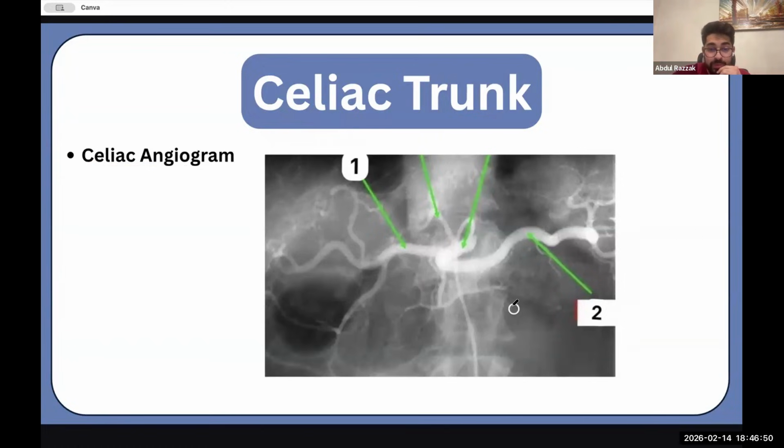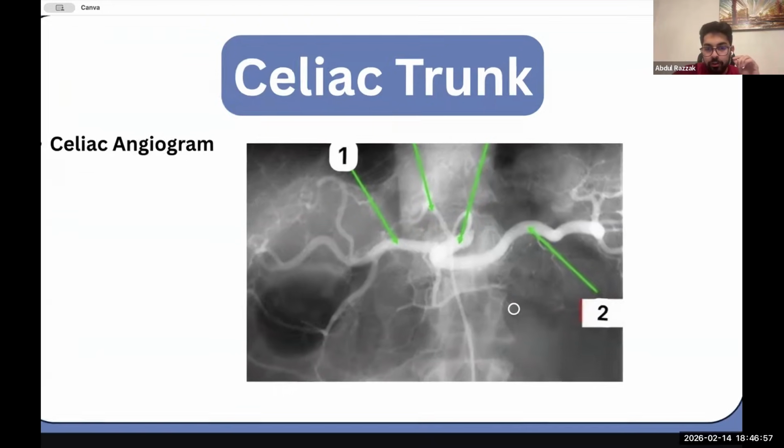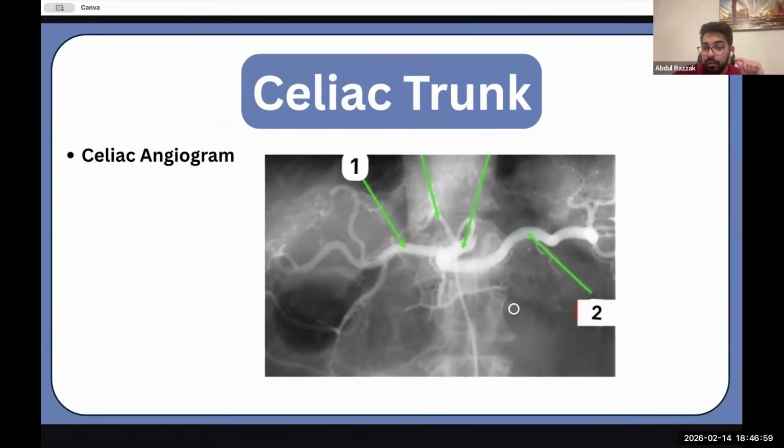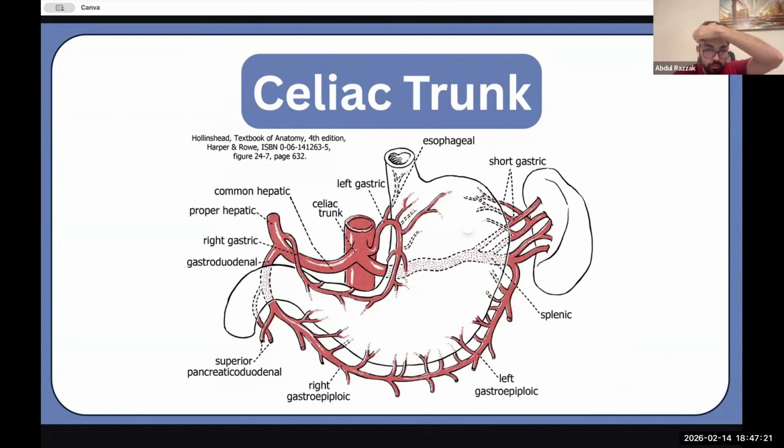This is actually one of the previous exams, and when I saw this, I thought they are very evil to bring such a question, صراحة, because it's not really very clear. However, if you just know that the splenic artery is that coiling tortuous artery going to the right, then you can eventually know that this is the splenic artery going to the right, tamam, supplying the spleen. And this would be easily the other branch that has a million branches, the common hepatic artery, okay? And this is probably the left gastric artery, a very small branch, okay? This is like a review slide. I think there's no need to go over it again.